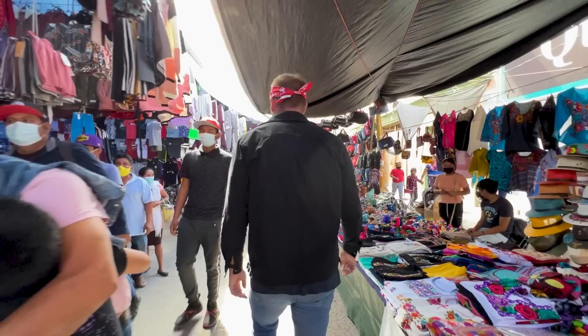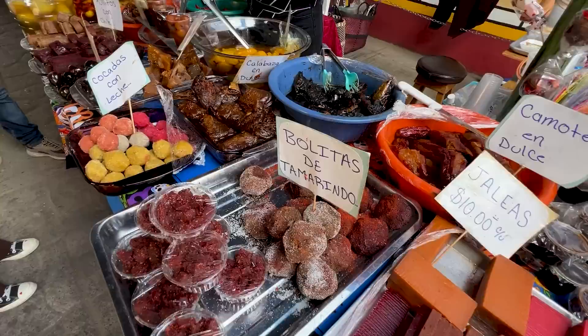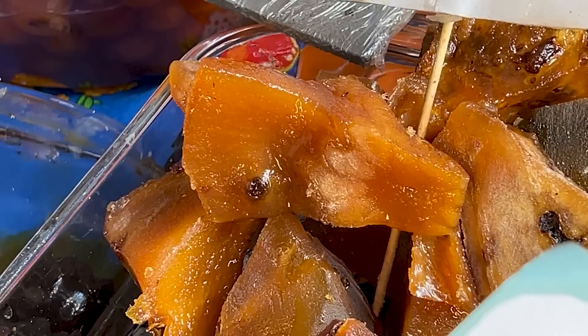I'm telling you, these mannequins here in Mexico could really make someone feel insecure and inadequate. We've come to another fun food stall. They have a bunch of sweets that you wouldn't think would be sweets, and they kind of candy different items here to make them extra sweet and extra delicious.